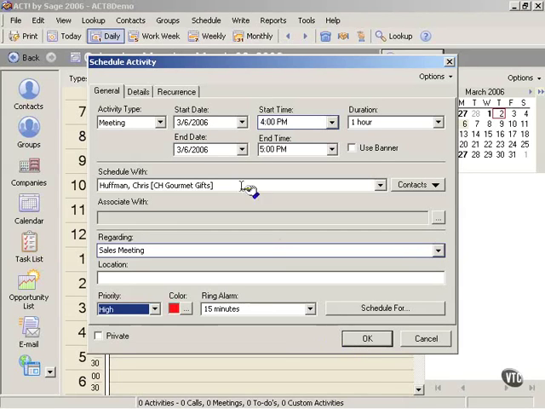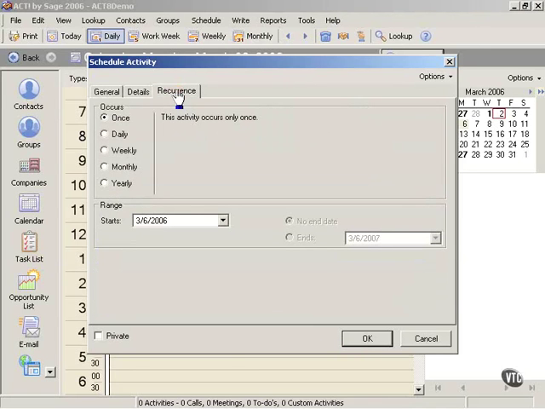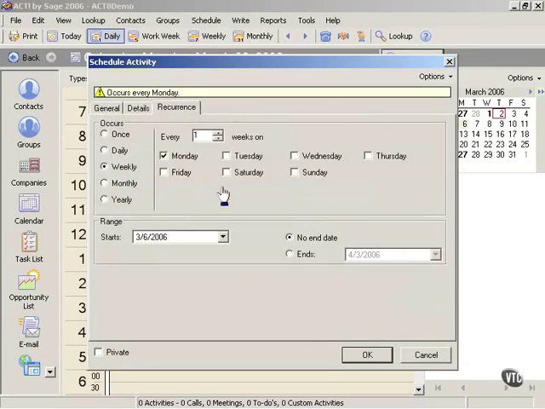So what we're going to do is go up to the top and find a tab that says Recurrence. Click on the Recurrence tab, and how often do we want it to recur? Well, we want it to recur weekly. Note here that we could do this to recur monthly on certain days of the month. We could have it recur yearly. We could have it recur daily. If it's a type of activity that's going to last for a whole week, we could have it recur daily. So this is just one way we could use this recurrence. So I'd suggest that you kind of experiment with it. There are many different ways to use it.